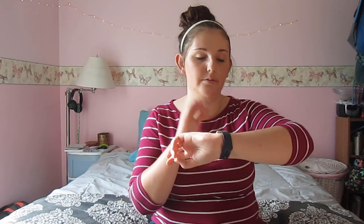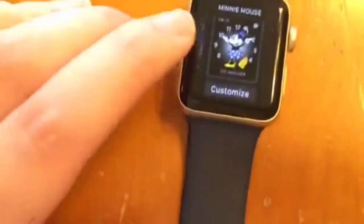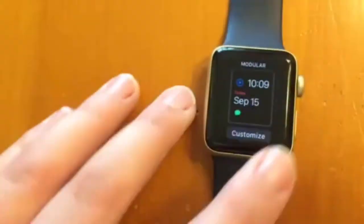I can just be like, yay, Trivia Crack. Another thing that I like about it is the different faces. There's lots of different faces. All the faces are customizable too. Going somewhere more formal, I wouldn't have it on the activity watch setting, although that's normally what I have it on.